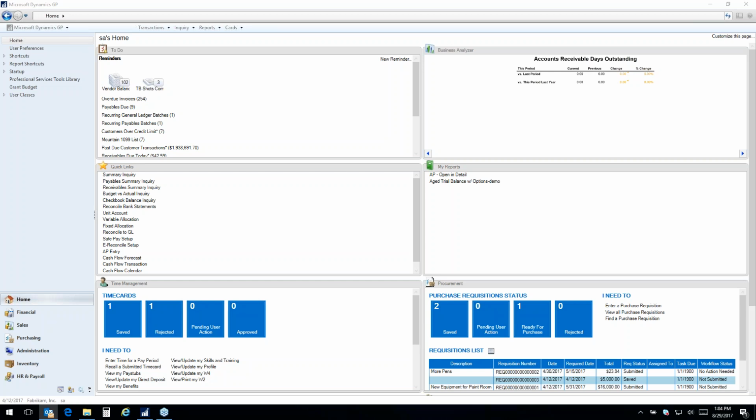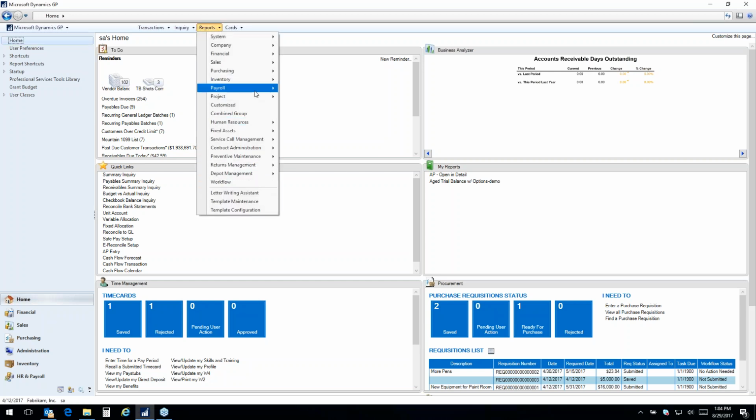And so I've logged in, of course, as the system administrator here, and landed on my home page. The first thing is the basic, which goes without saying, but we'll spend maybe 2 minutes on it: all the reporting that's inside of GP, what I'd call the off the menu reports. If I go to my reports menu, of course I have pretty much every module installed and turned on here, with the exception of manufacturing.